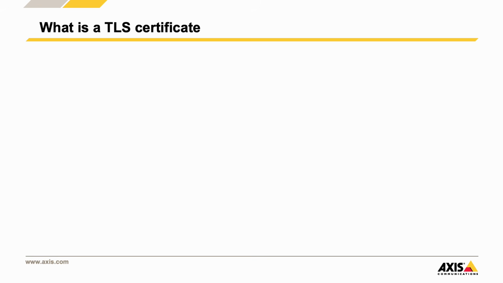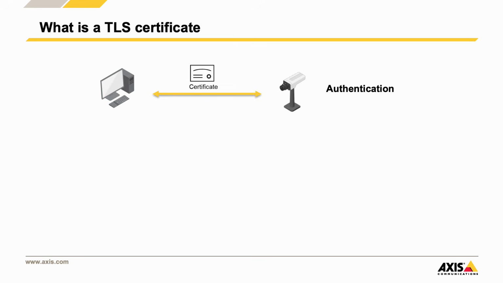Before we talk about installing certificates, let's quickly understand what a certificate actually is. When we talk about network security for Access devices, most often we are referring to a TLS certificate used in transport layer security. A TLS certificate is used to secure communication between a client and a server. A TLS certificate serves three main purposes.